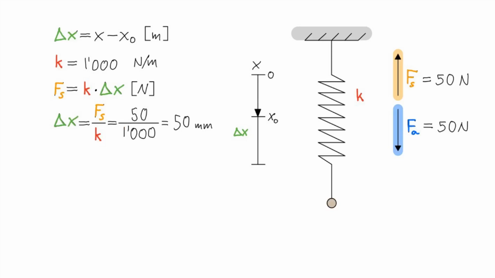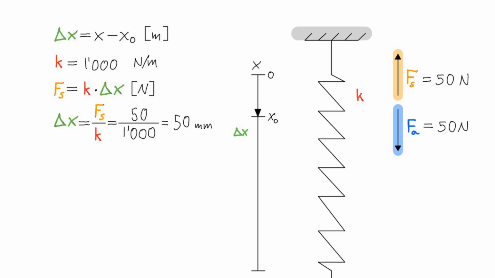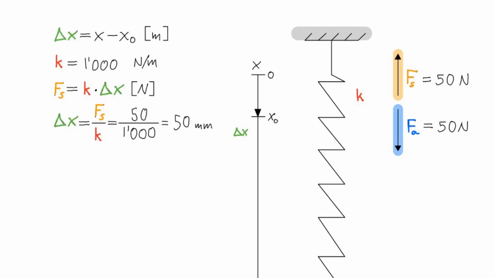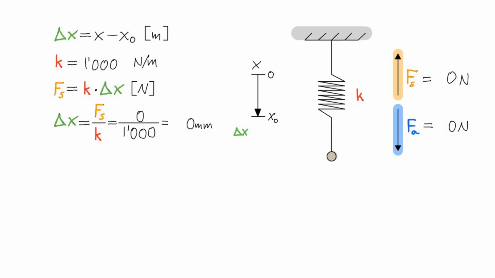If we have a very low stiffness, then the spring gets very long under the same force. Looking at the extremes, we can see that if the stiffness approaches zero, then the displacement goes towards infinity when any positive force is applied. Vice versa, if the spring becomes infinitely stiff, then the displacement must become zero, no matter what force is applied.